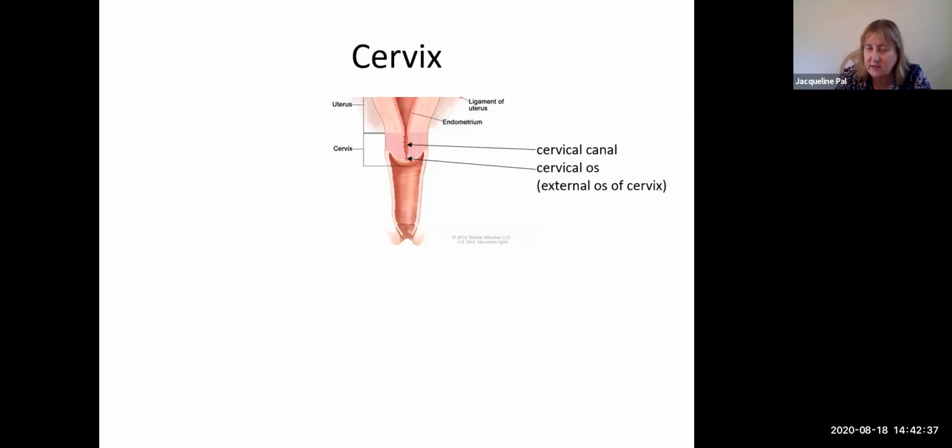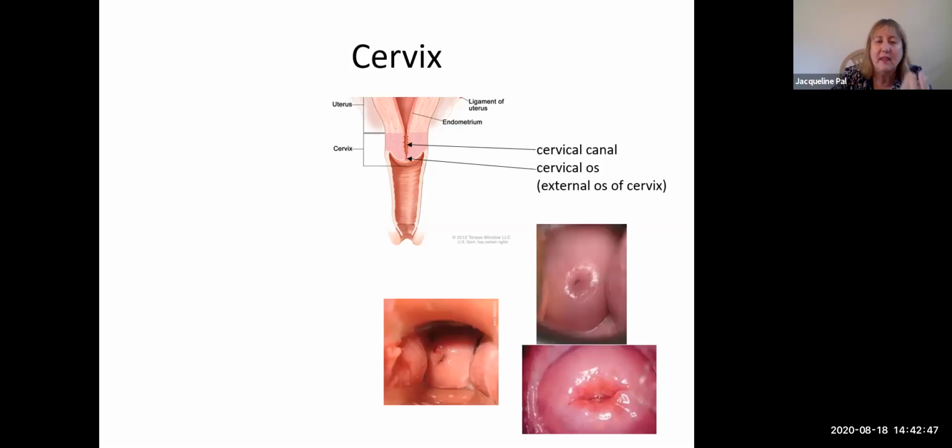As far as the cervix goes, there is a central cervical canal, and inferiorly there is the external os, which we're just calling the cervical os. In a pelvic examination, when the speculum is put in, it gets centered so that you can see the cervix and you can clearly see the cervical os. If you're testing for STDs, you can put a little brush up into the cervical canal. It's a little painful, can cause a uterine cramp or two, in order to see if there is anything there to be worrisome.